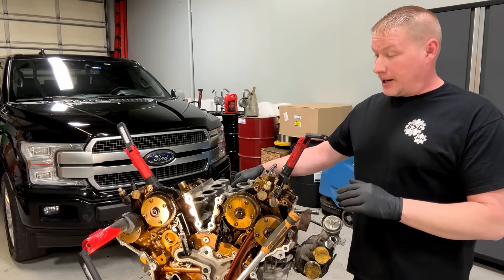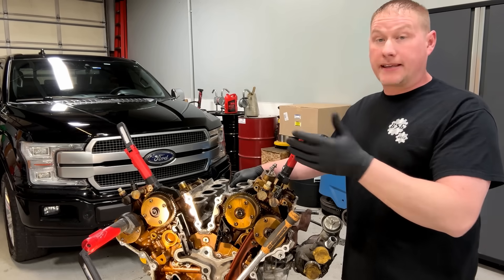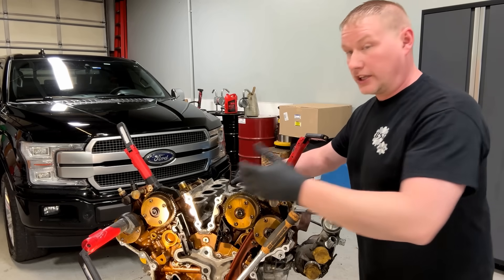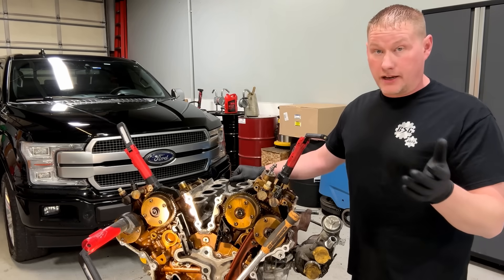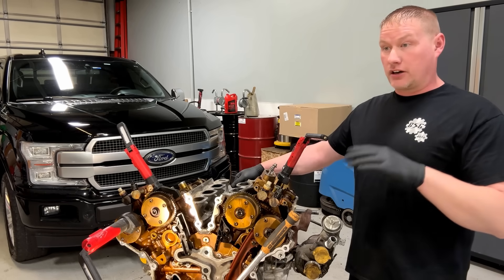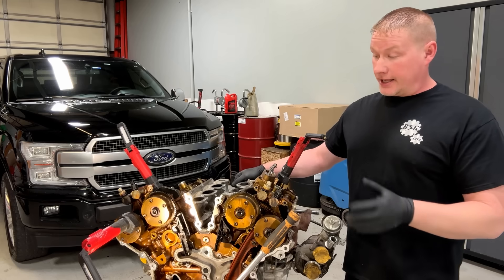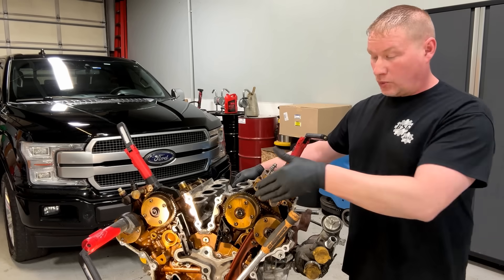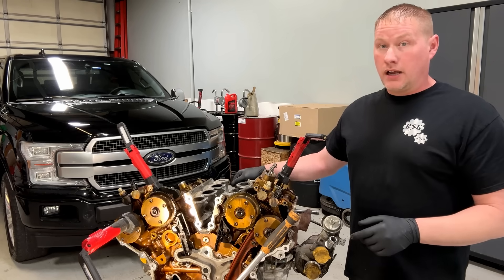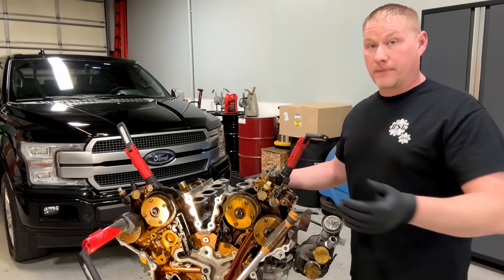It was kind of a rare oddity, but this one failed because the customer had chain stretch issues and he basically kept driving it. The chain started stretching and it started getting P0016 and P0018 error codes for cam and crank correlation because it was so far stretched. He would rev it up to 2,000 RPMs when it started shuttering at lower speeds. Eventually everything was so far advanced with the different phasers that they did contact — at least the intake side did — and all the valves are currently stuck open with zero compression across the board, even though everything was intact up front.